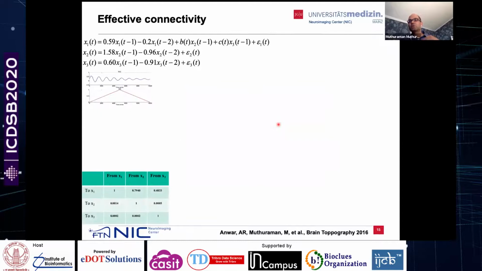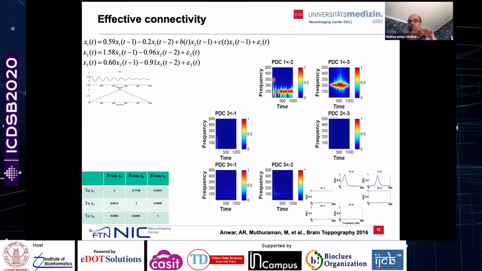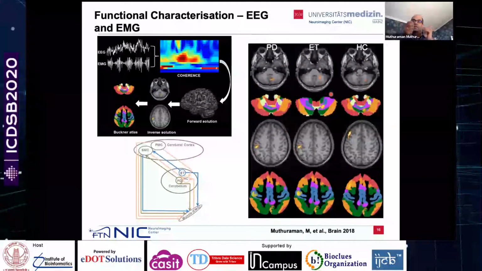But we wanted to also look at the frequency at which it is happening. Then we also get the frequency information. And finally, we also look at the time domain. So at the end, we also get this waxing sine wave and this triangular wave, and all the other connections are 0. So there is no connectivity in these time series, but in these 2 time series, we get a very good connectivity estimate. So we use this type of analysis to again differentiate between patients and healthy controls.